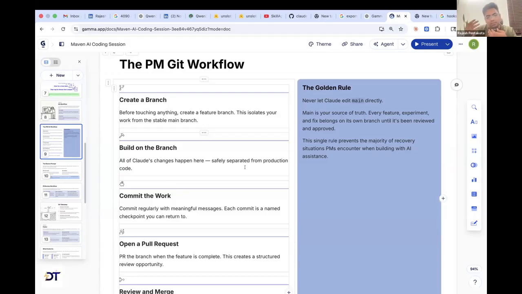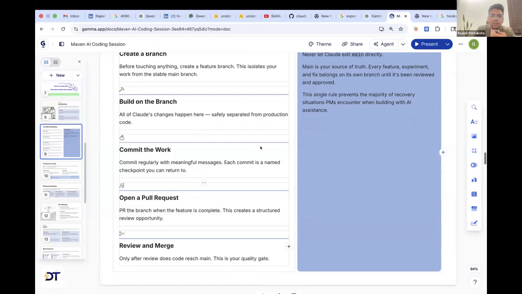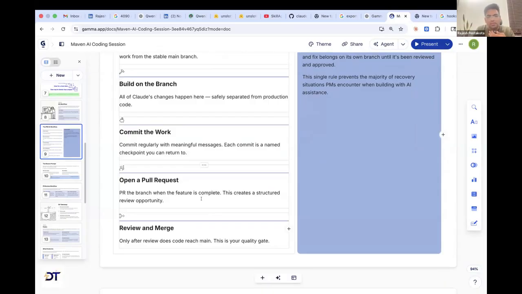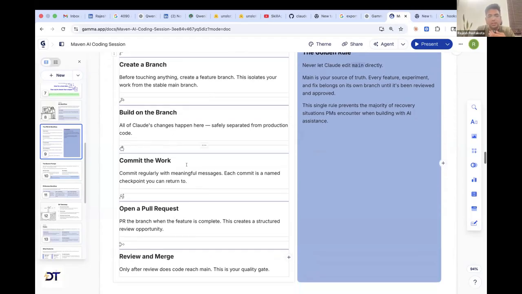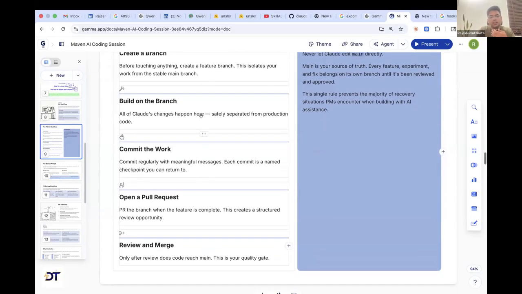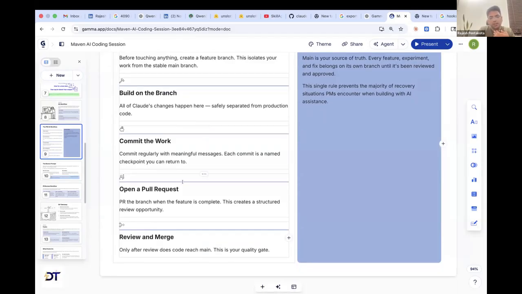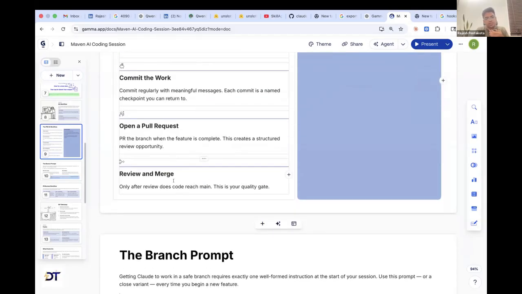Now, the beauty is you don't need to break your head on all these things. The simple process that you have to follow is whenever you're creating a new feature, just ask Claude to create a new branch and work within this new branch. When you have tested it, you are completely fine with it, you are satisfied with your feature, then you ask it to raise a PR, and Claude itself can actually review and merge this request for you, right? So very simple process. You create a new branch whenever you are working on a new feature. Once you are done with your testing, you commit it to the main branch or raise a pull request, and you can ask Claude to review this and merge it for you, right?